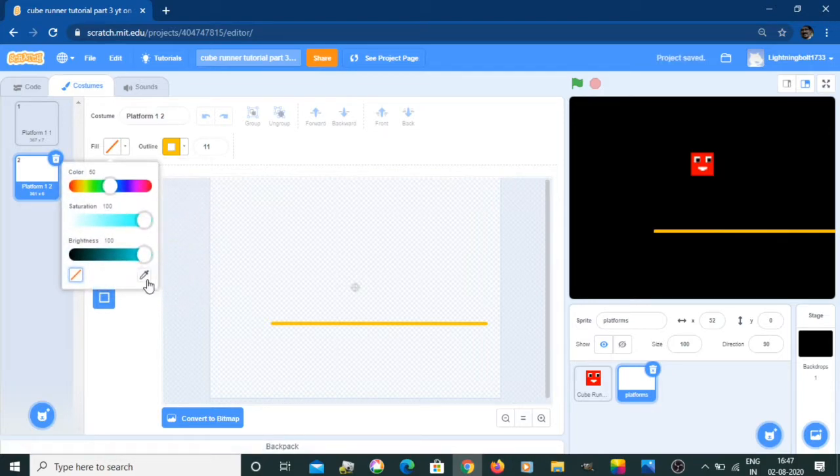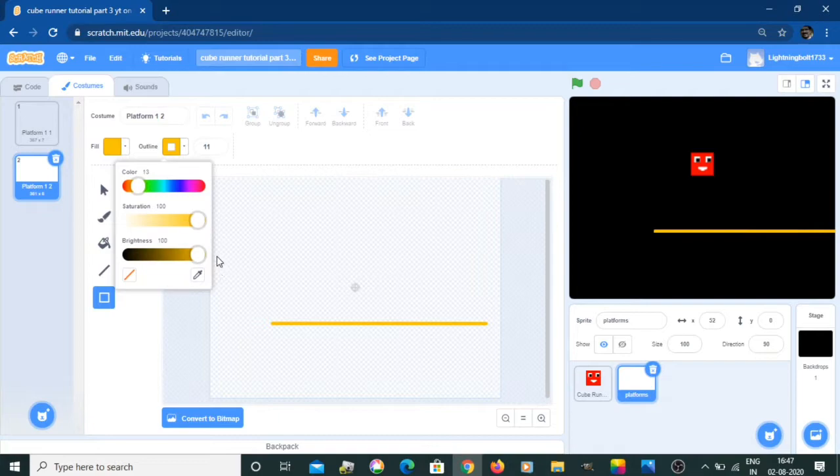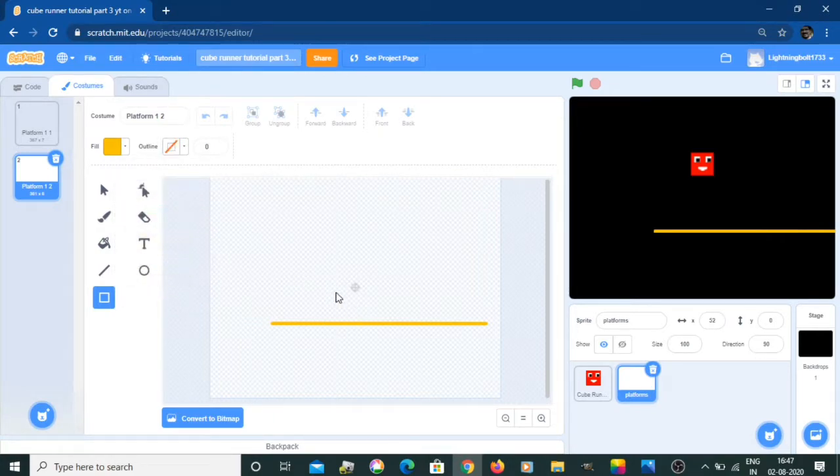You want the fill to be yellow, or else this will just be a rectangle with no fill. Don't want that. And let's press transparent outline. Okay, so let's make a rectangle around there, I think. Yeah, that will probably do. And then let's go to the select tool.